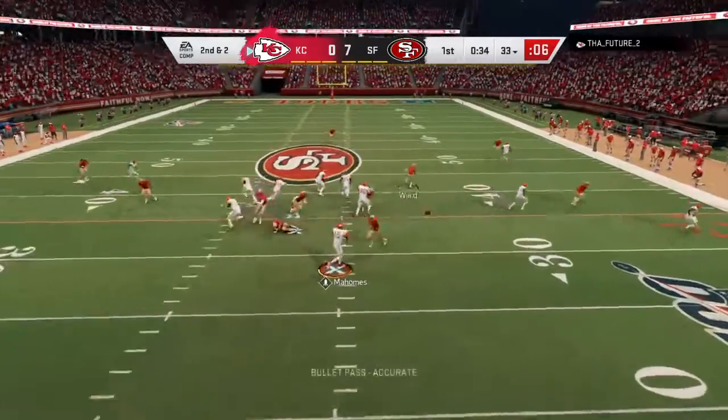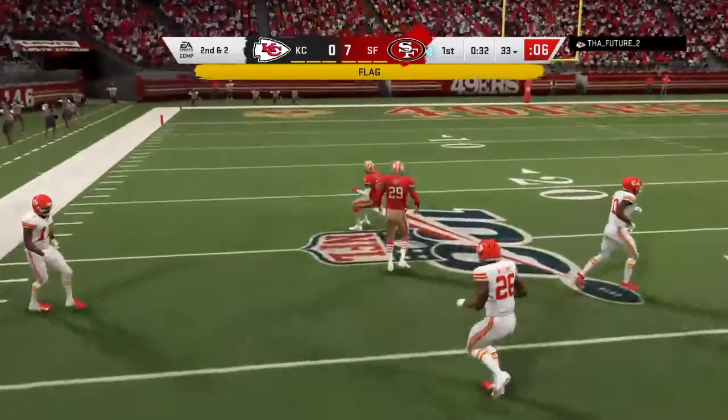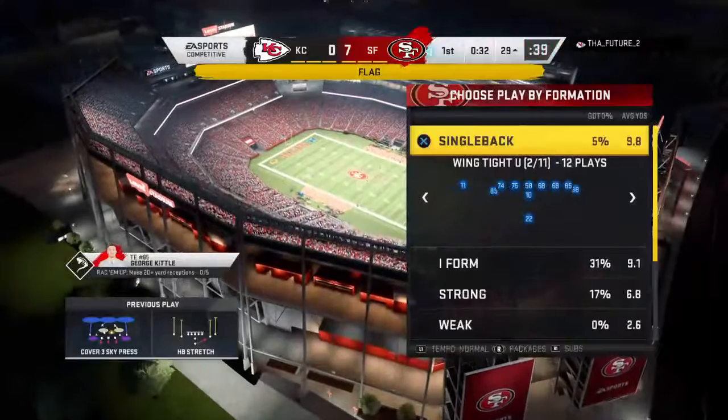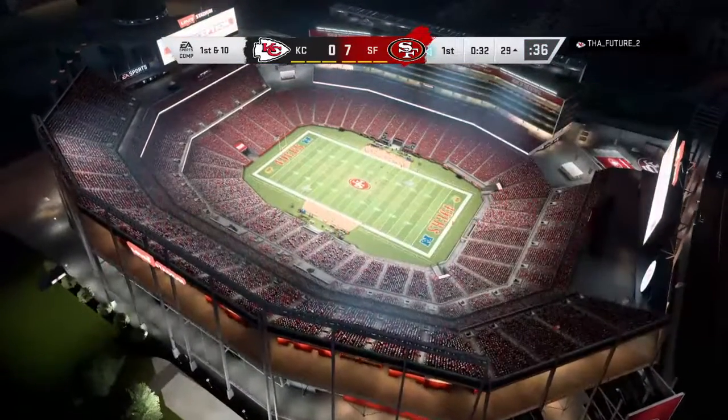Mahomes going to pull it out and keep it himself. Oh, this is intercepted, intended for Hill. Picked off by the safety, Jaquiski Tartt. And they will take over at the 29-yard line.